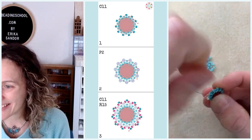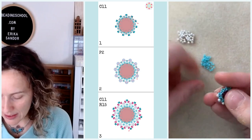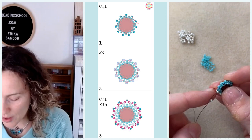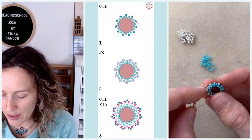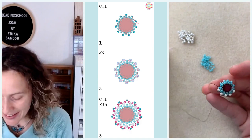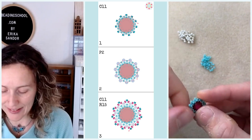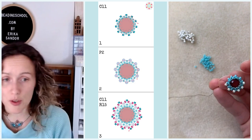I hope you can also bead this motif later. So here I'm trying to keep good thread tension to make sure that my motif is not floppy. If you feel that your thread tension is not that tight, then you can always go one more time around through all the beads to make sure that it gets nice and sturdy. Or actually, what I really like to do, that you can add a filigree component on the back of your motif, and that gives it structure and will also protect it from wear and tear.